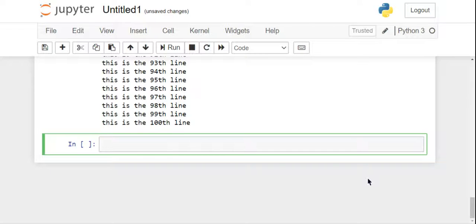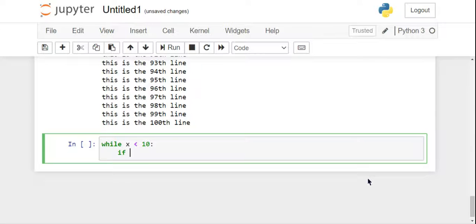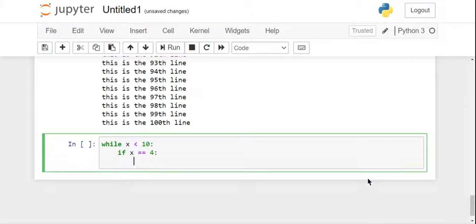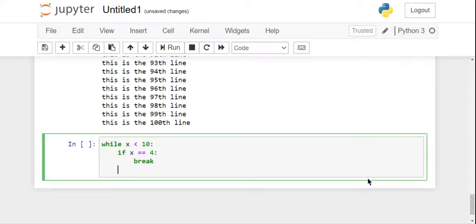One example of break: while x is smaller than 10, if x equal to, let's say, 4, break. And until then, print hello world.